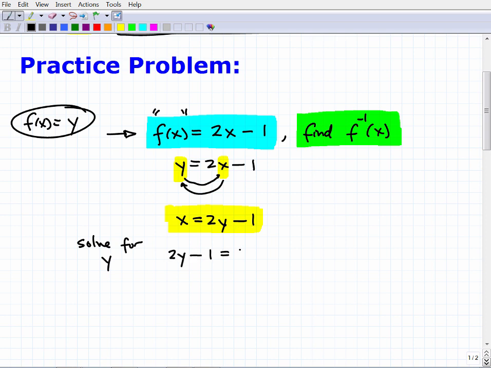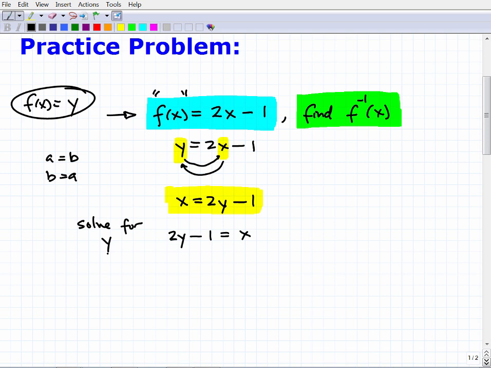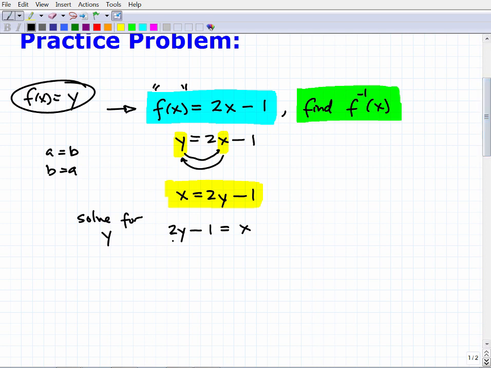Now I flip-flopped the x and y, and when I do that, I will have the inverse. So let's go ahead and do this. So typically, I like to solve with the equation on the left hand side. I just find that it's easier to work with. So x is equal to 2y minus 1. Well, I can write this this way: 2y minus 1 is equal to x. So if a is equal to b, well, b is equal to a. It's a reflexive property. I can just flip one over to the other.